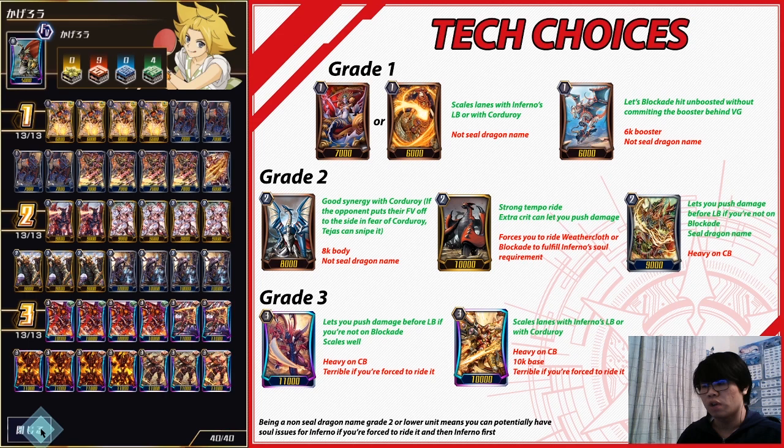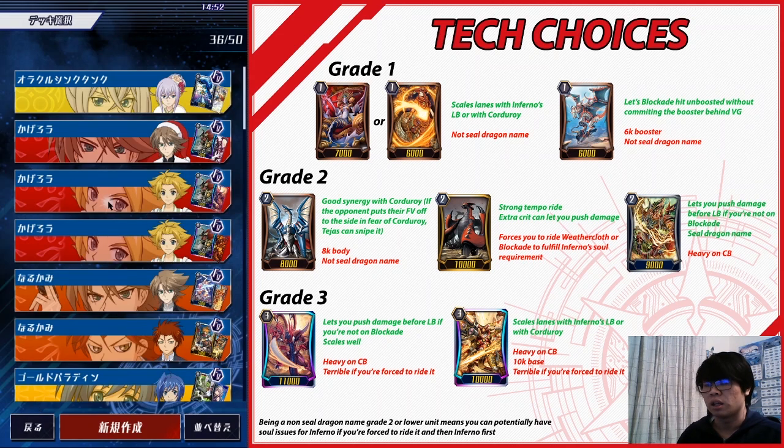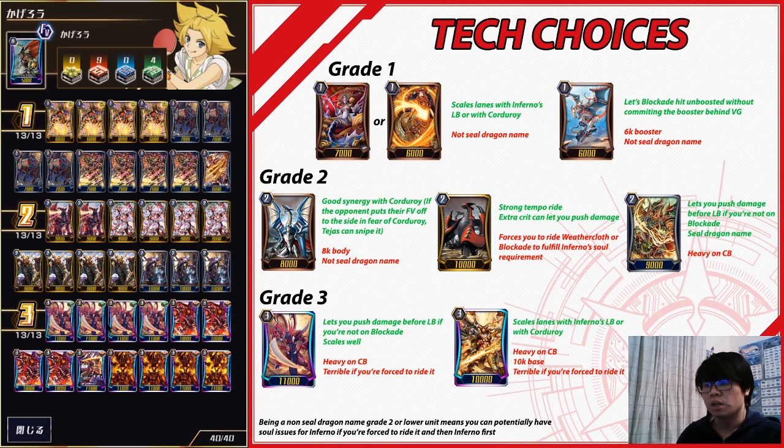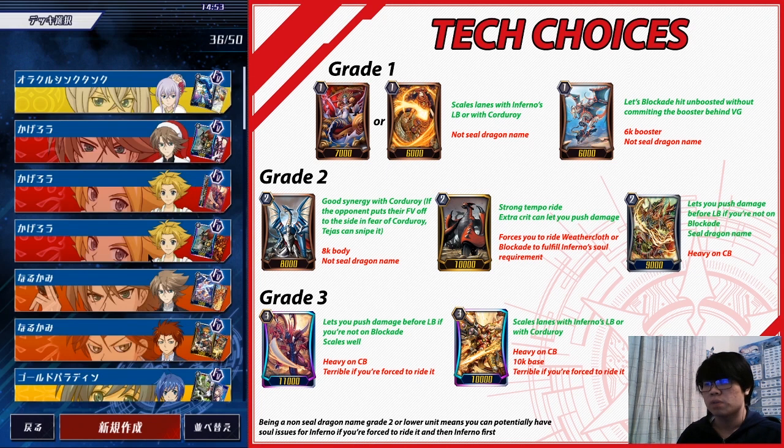An alternate build I was playing around with earlier was this list, where you opted to cut the Break Rides completely, except for the one Weatherfall Sword, and play 4 Overlords, so you can have pressure early and later to scale lanes with the base blockade. I think this list is pretty good too, although you lose out on the ability to have like 13 good ride targets in the other list. So yeah, I think it comes down to personal preference and how you want to build it. It's basically just grade 3s that have lots of spots that you can play around.